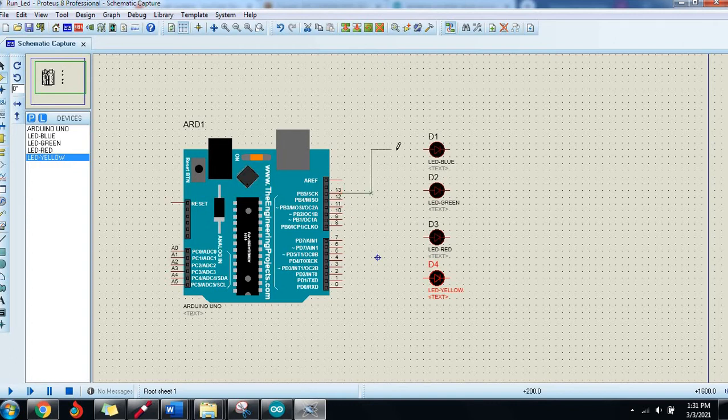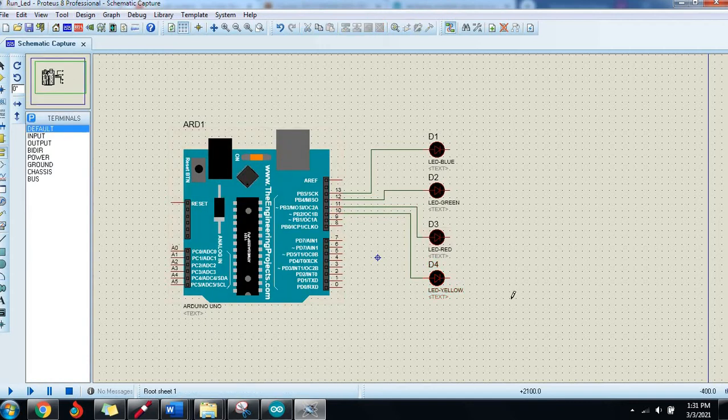We start with 13. You can select any pin you want to select. These pins could either be an input or an output. Here we have the LEDs, so we're going to use pins 13, 12, 11, and 10.